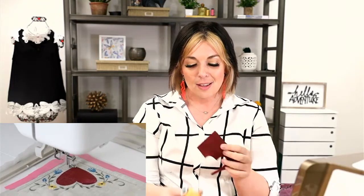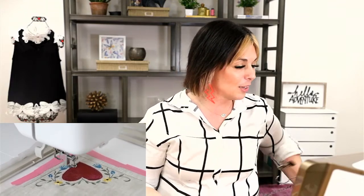It's going to go around, again, all edges of your applique. The ghost stitch is just meant to be kind of a highlight. If you can see that as it's stitching, you'll know that it is just designed to be kind of a highlight, a little accent. You wouldn't want to pick a color that, you know, doesn't match. That's really not what you're after. Something like that would be distracting. So you want to, like you see in this beautiful fabric and thread match here, you want it to be tonal and close in shade.